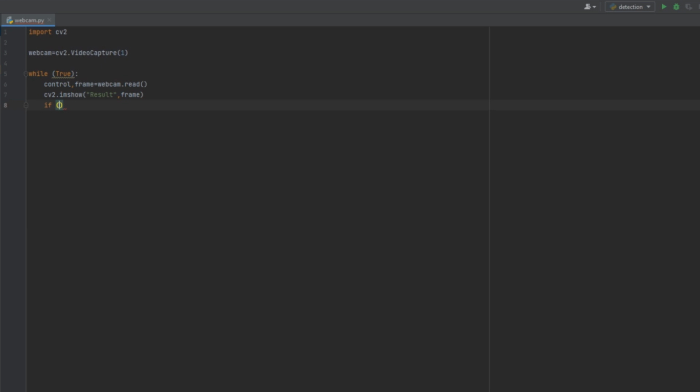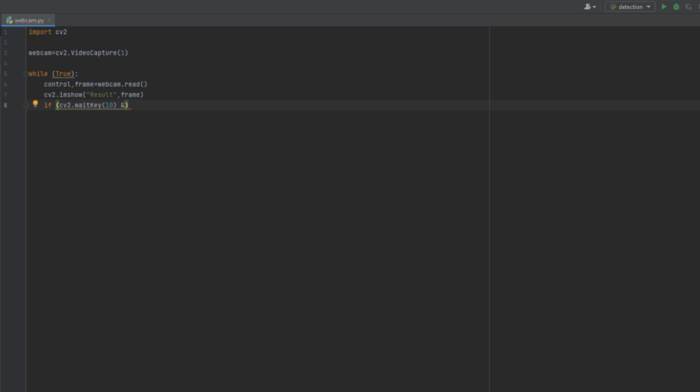This condition will allow us to finalize our code. Here we will set the waitKey function as the response time. So let's write here cv2.waitKey and also open parentheses, and let's give the 10 value. And also we will use the ampersand sign. So put a space and write ampersand sign.